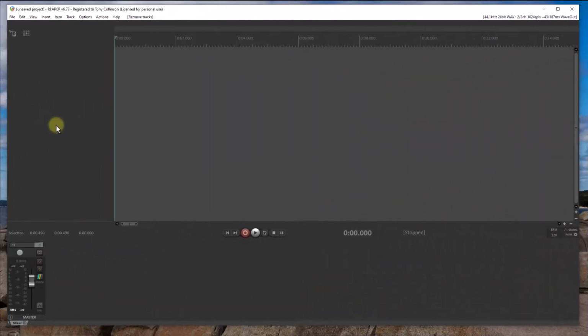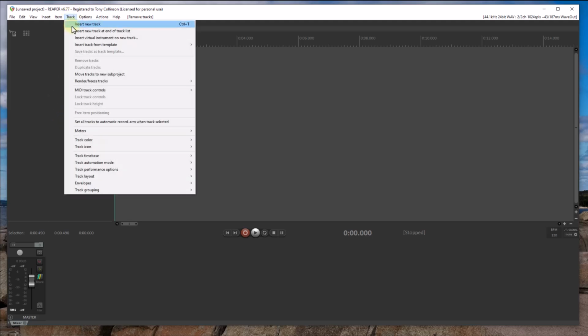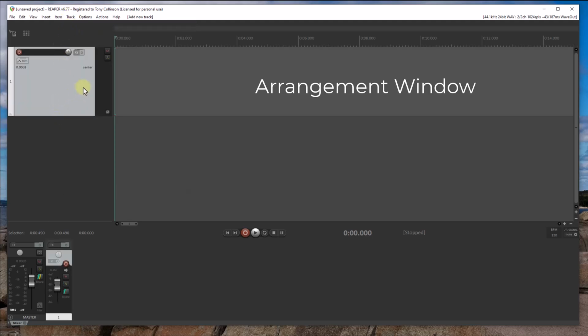We're now going to look at adding a track, and to that track we will add some items and then add some media buttons, and we'll explain as we go along. So track, insert new track. This is the arrangement area, and any recordings that we have will be in here. And a track is the whole of all that appears in this area.